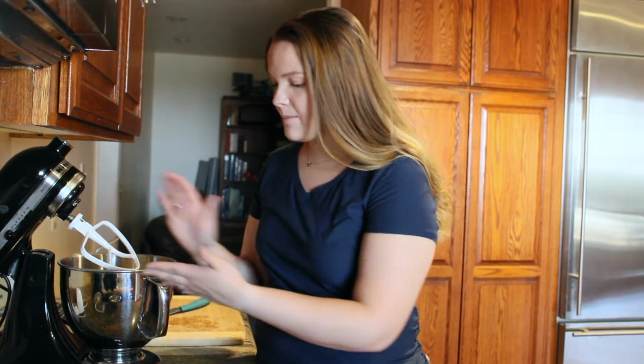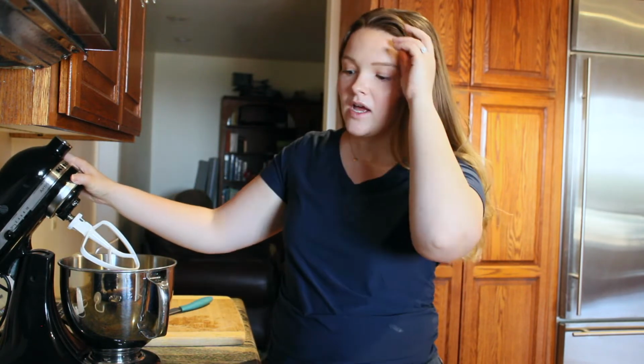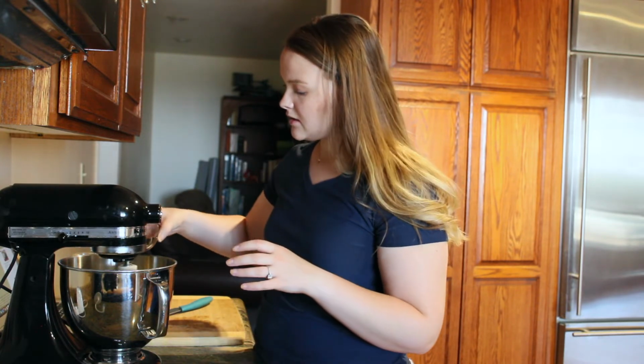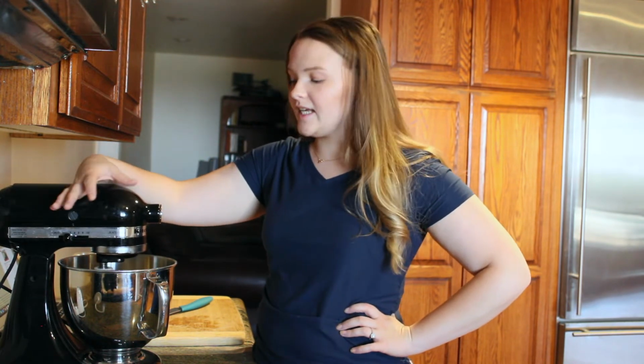So I've finished the whole food processing bit. It definitely worked. I've moved it back into the mixer now and kind of cleaned up a little bit. So with this running on low, like how you would with a food processor, I'm going to put in half a cup of heavy whipping cream, and then I'm going to add in 2 teaspoons of vanilla extract. So you're just going to keep this running until it is a dough consistency, and then we're going to roll it into a dough.